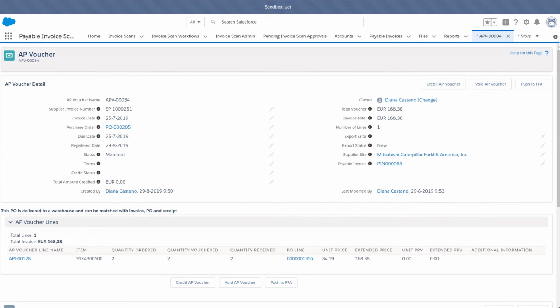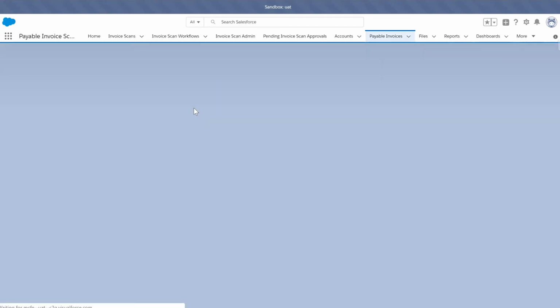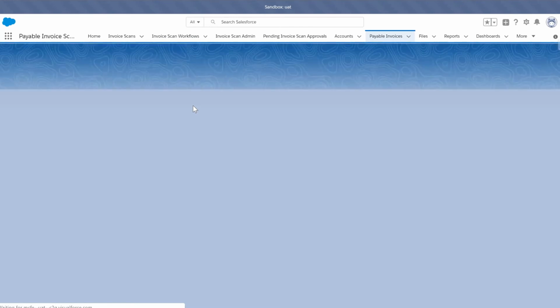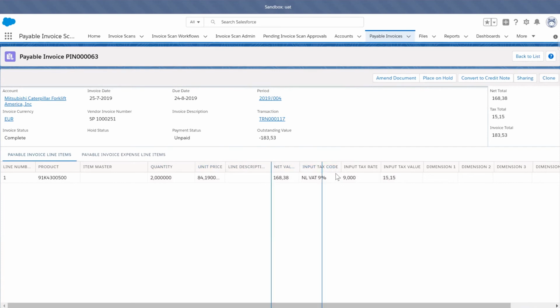If I go to the invoice now, the invoice will show us the product line, the item, the quantities, the net value, the input tax code, the invoice total, and so on.